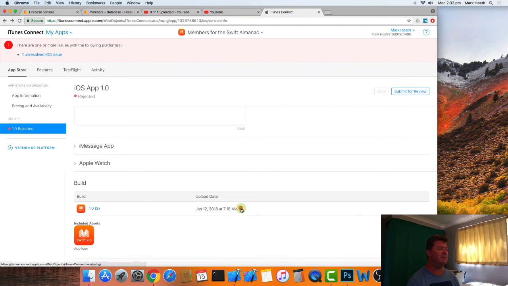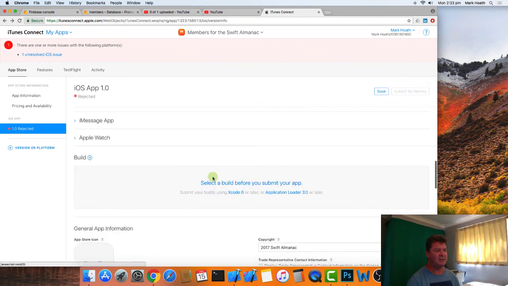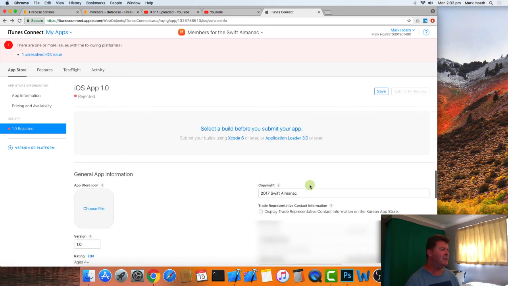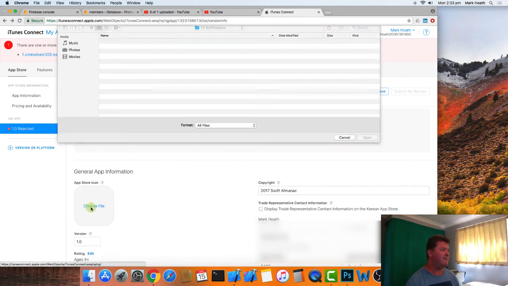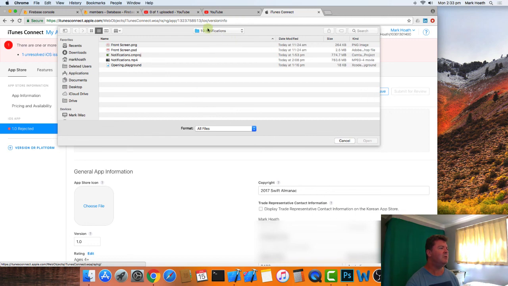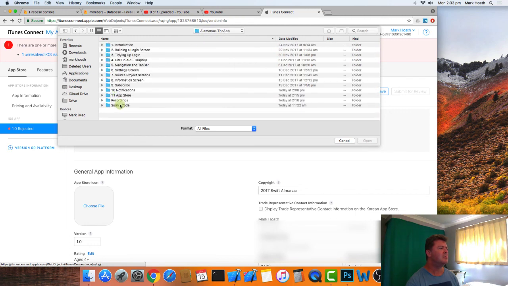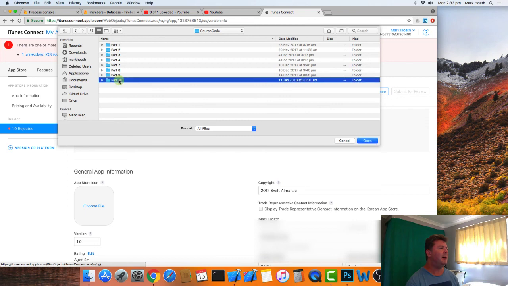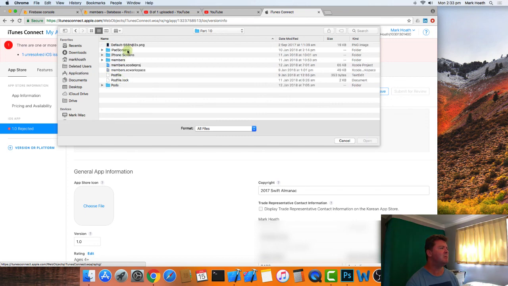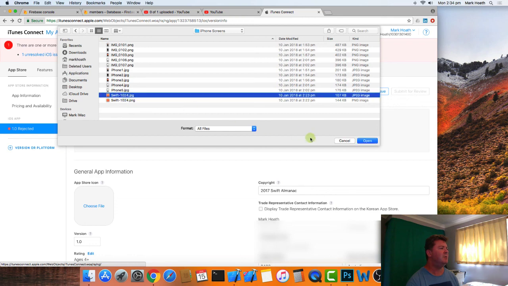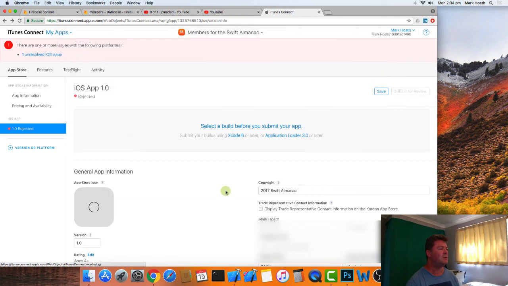Now we're going to get rid of this build, and it says select the build before you submit your app, and then there's other generic information. We need to upload our app icon. Again, we will use a JPEG.